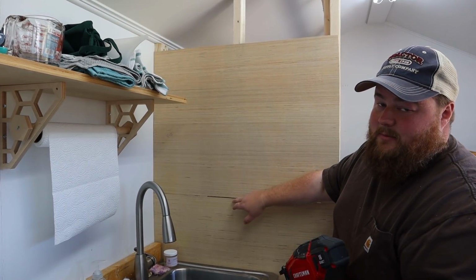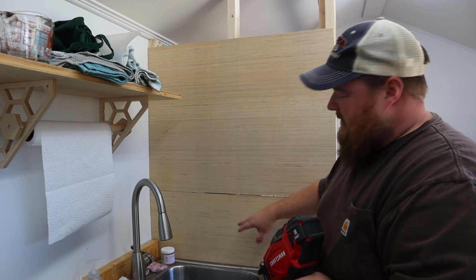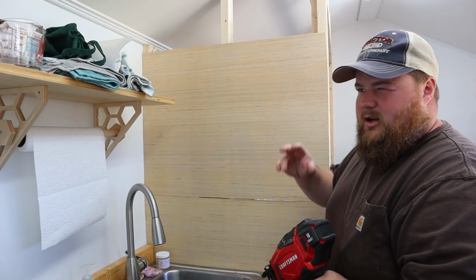See, this is where cracks in your paneling come in to be very advantageous, because I can see where the stud is. It's all by design.